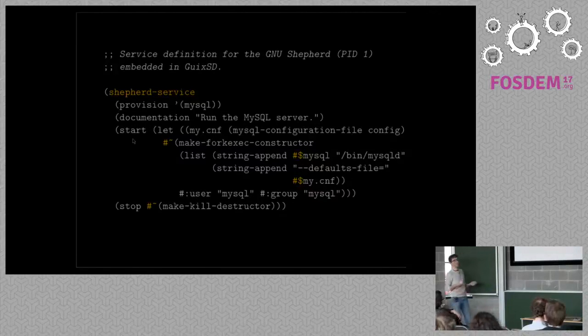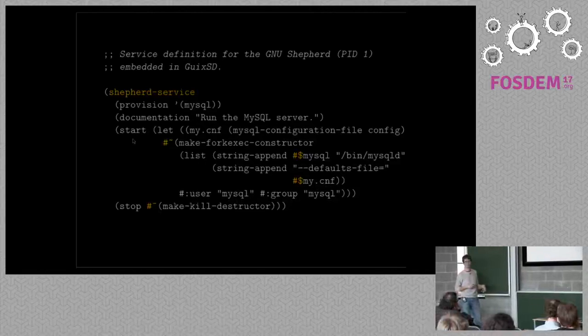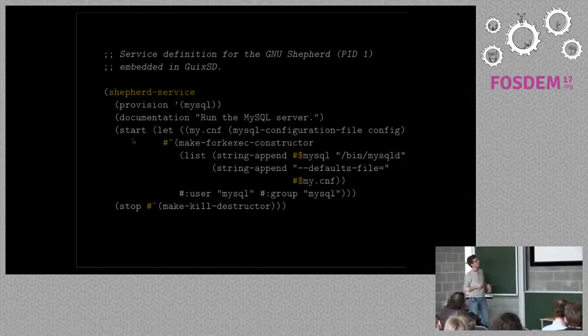Roughly the idea is that you specify a Shepherd service structure which has documentation and requirements, so you can say what other services it depends on, and you can say how to start it, how to stop it, right?